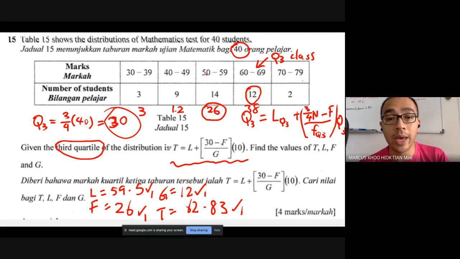You are expected to know this formula. We call this a very concept question, a very basic question. But the problem with concept questions is, if you don't know what this is, you will be confused. Like, what is this? Why does this formula seem like I've seen it before, but I haven't? Yeah, that happens quite often. But this question is from statistics, a chapter that we learned last year in Form 4.